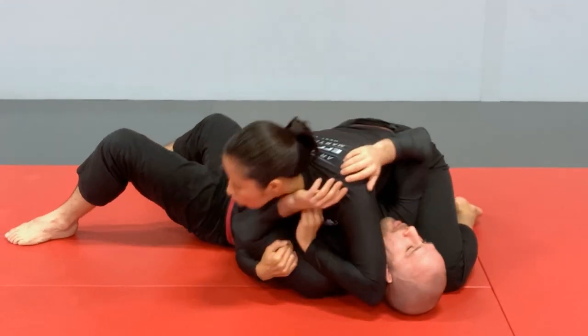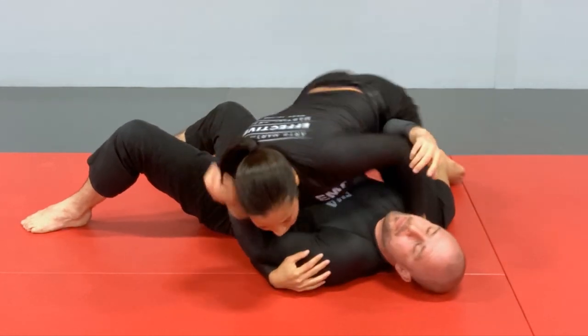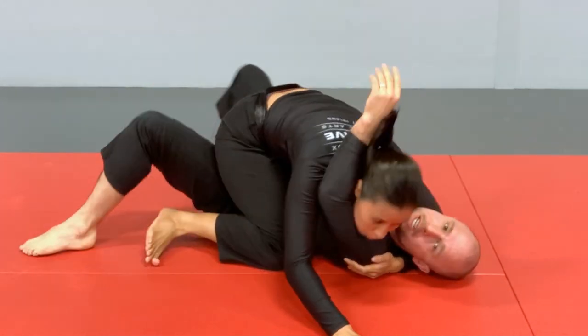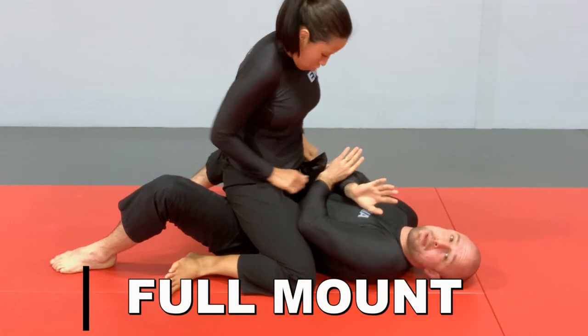She can also get submissions going from this position as well. Typically on the far arm, those would be the most common ones. So Americana here, getting a shoulder lock. And she can also transition to more dominant positions, namely the full mount transition will be the most common, getting a knee across the belly and getting now fully across my body. So this will be the full mount position.